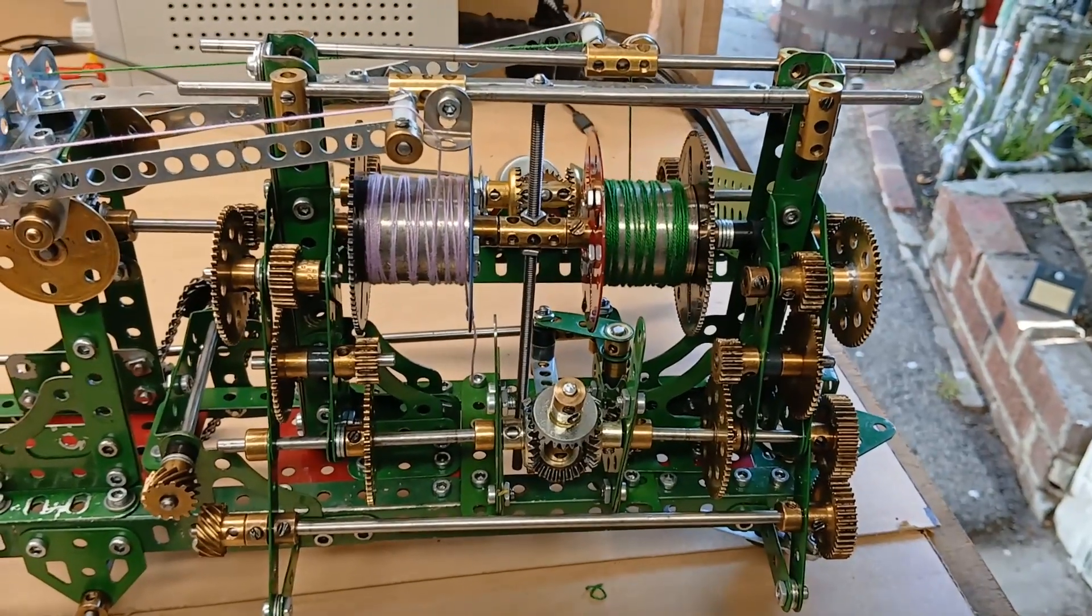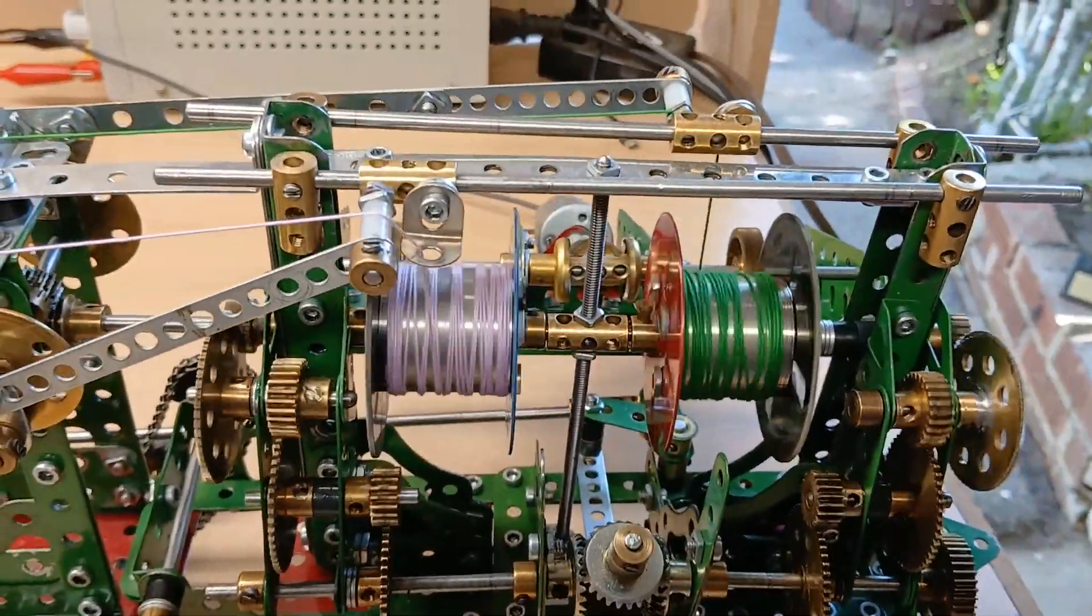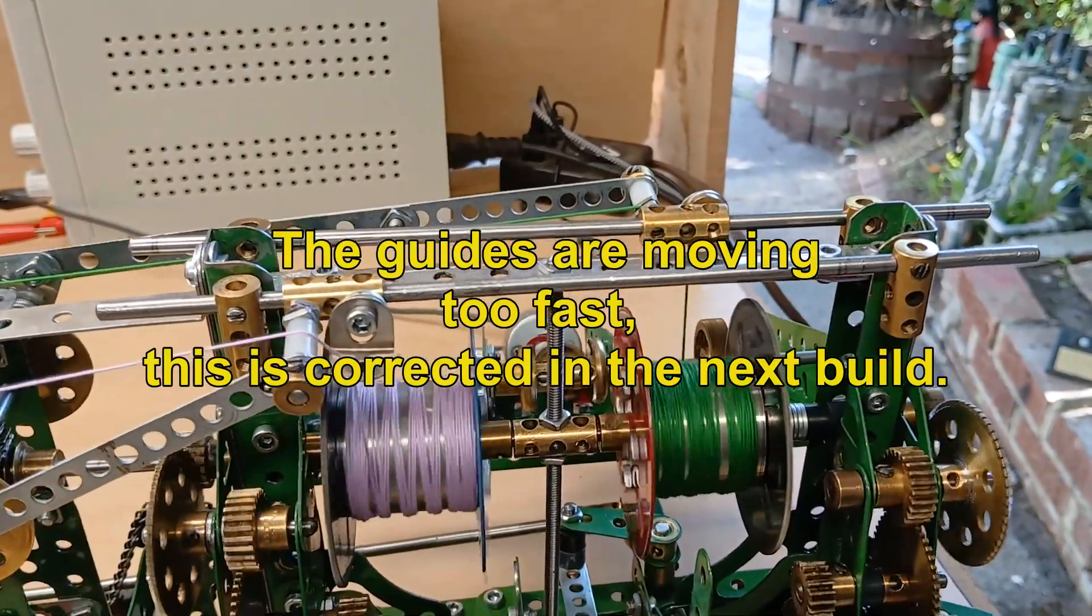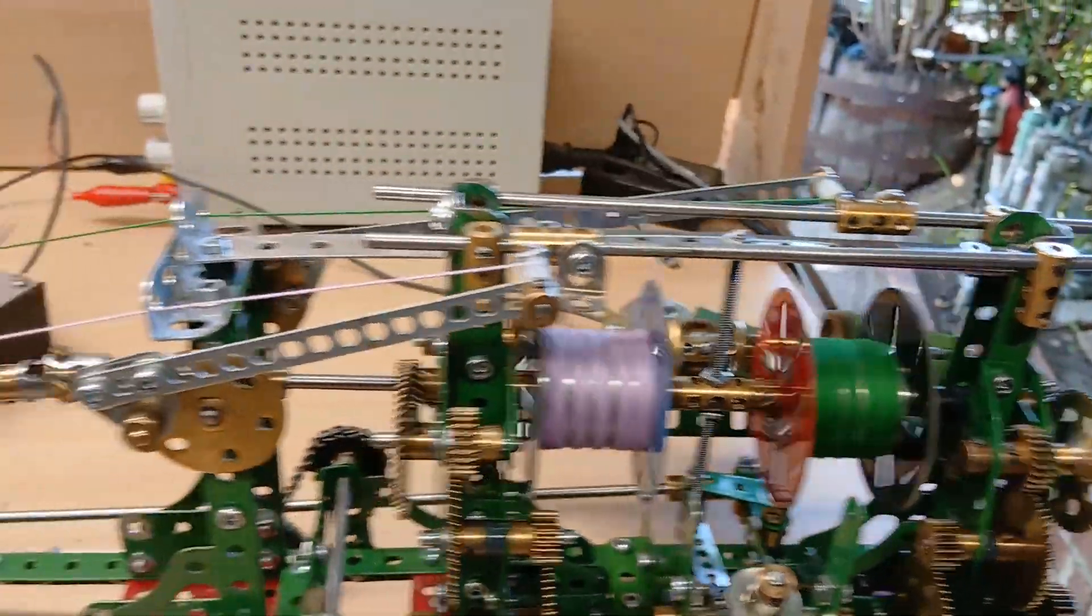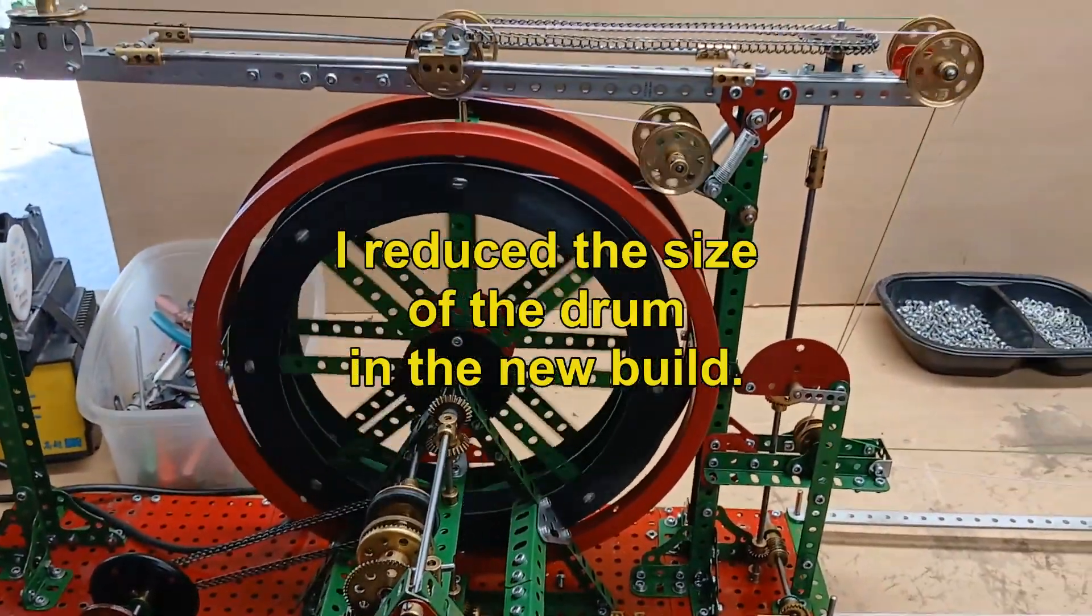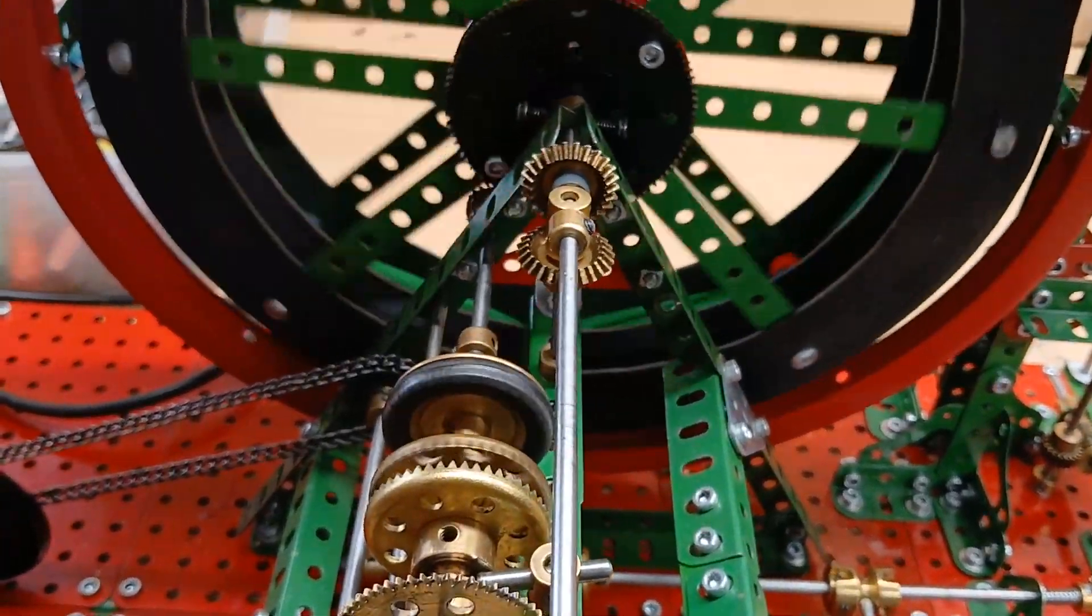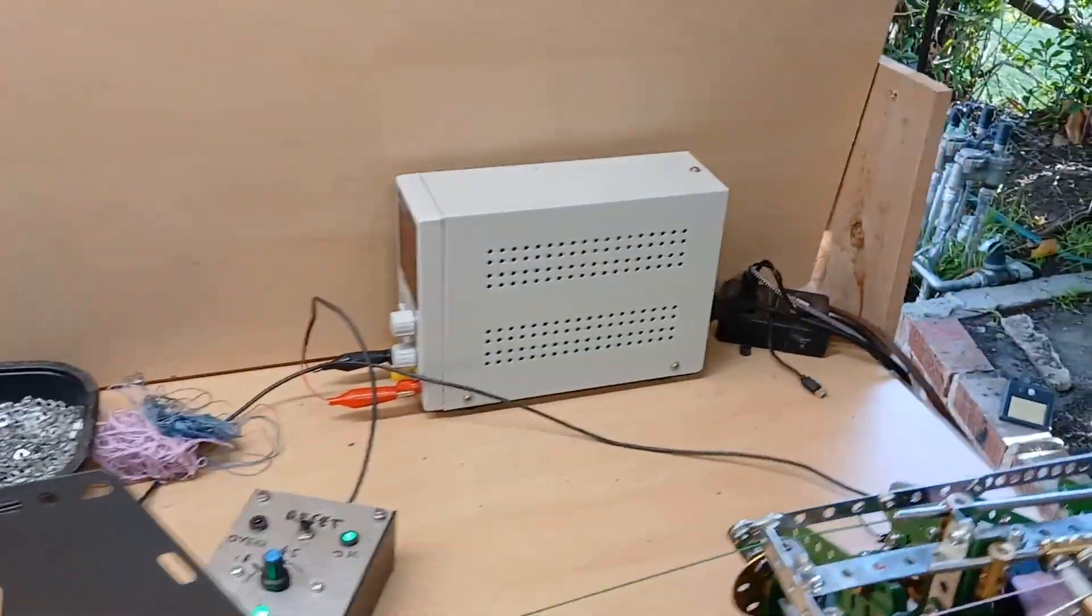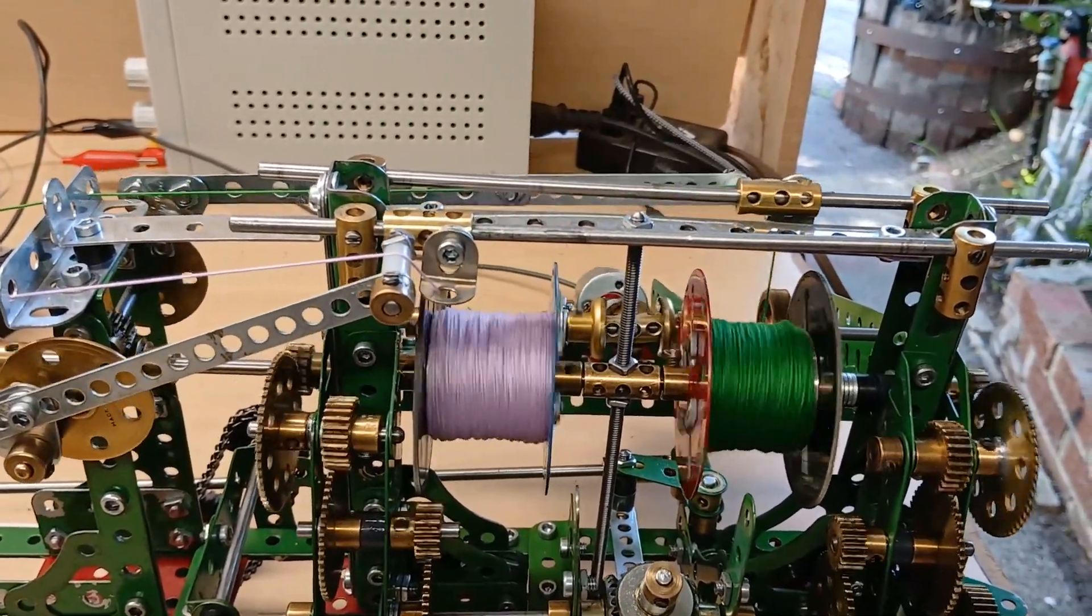So here we're going to wind the strings onto the drums of the torpedo. Seems to be going quite smoothly. And we'll look at the other end of the shore station. The big drum is freewheeling because this clutch is disengaged. And so the drums are pulling the wire because they're being driven by the winder.